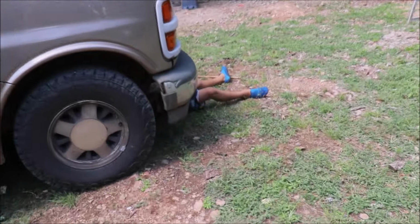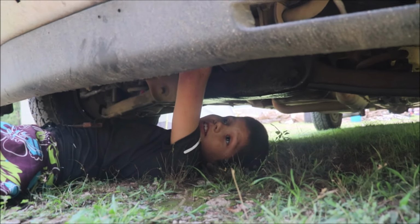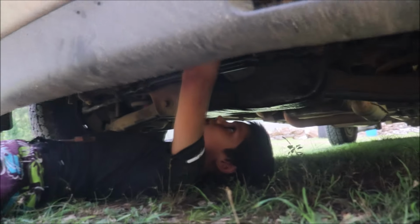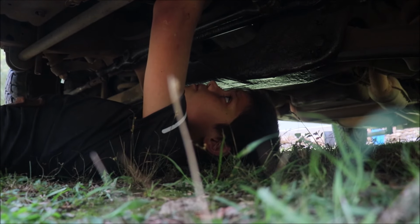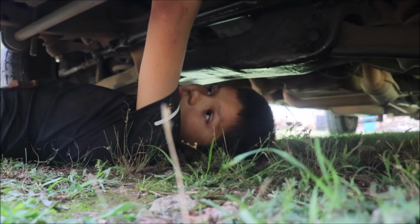Welcome. Son, did you get run over? No. He did not get run over. What you checking out under there? I'm looking at the power steering. So there was a leak on the power steering? Yeah. What do you think the problem was? It looks like a bolt's loose up here. Where it connects? Yeah. Do you know what size wrench you need? No, not yet. Do you have wrenches? I have one here. I'm just gonna test it.